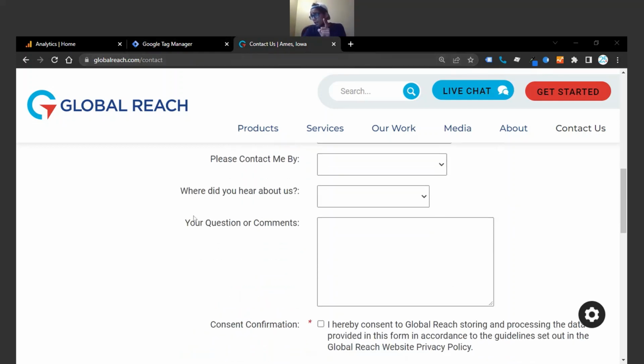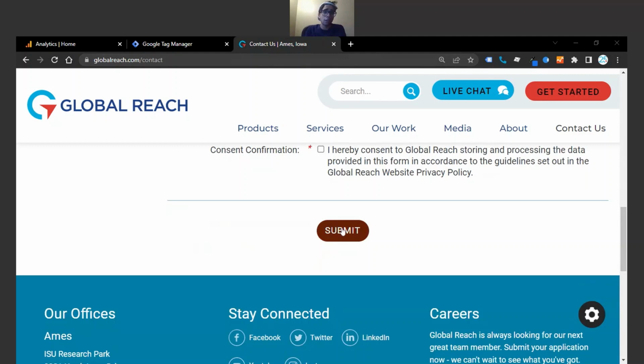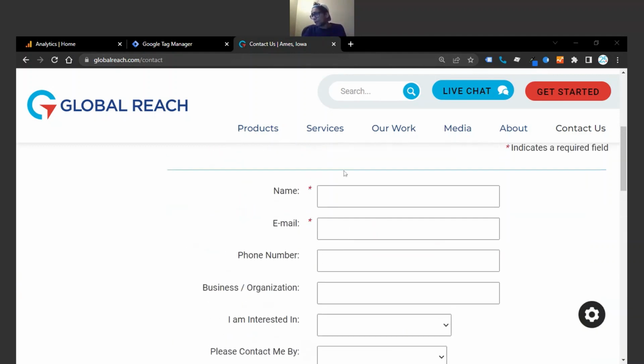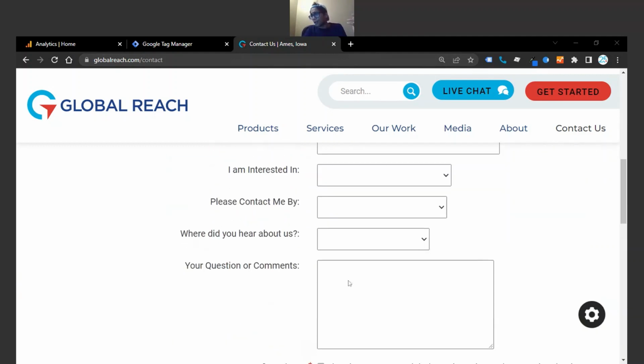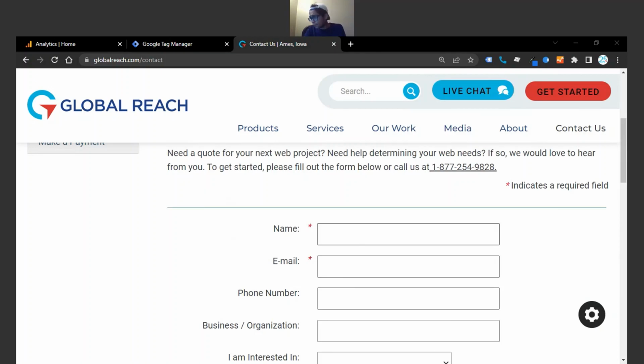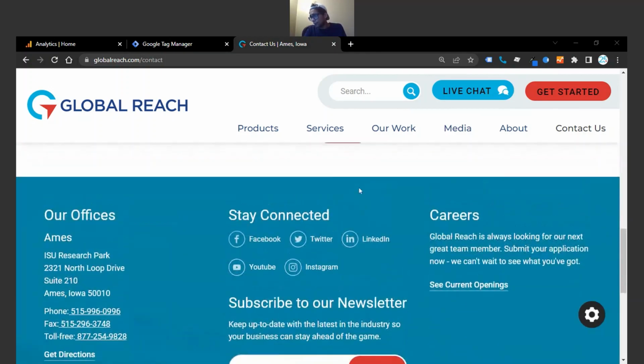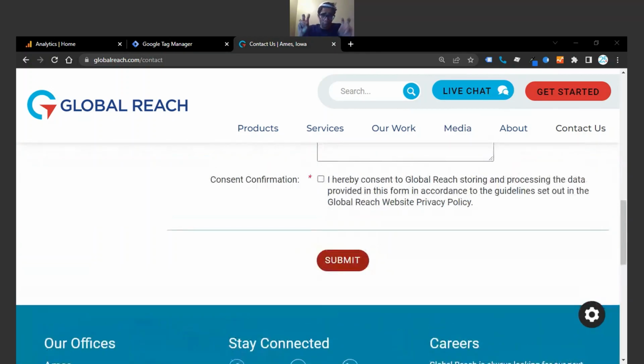You could be tracking this button down here, but there could be situations where people are filling this out and, you know, they aren't putting in the required fields and they're still clicking submit, and that would still register as a conversion when it really isn't. So the best thing to do is to make sure that there is an additional confirmation URL.